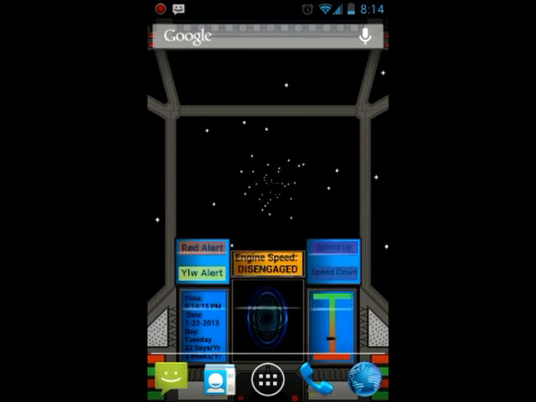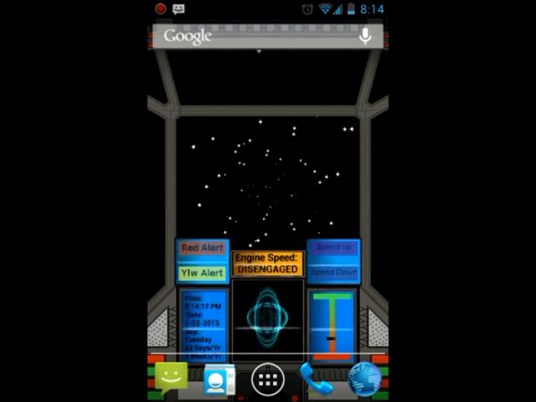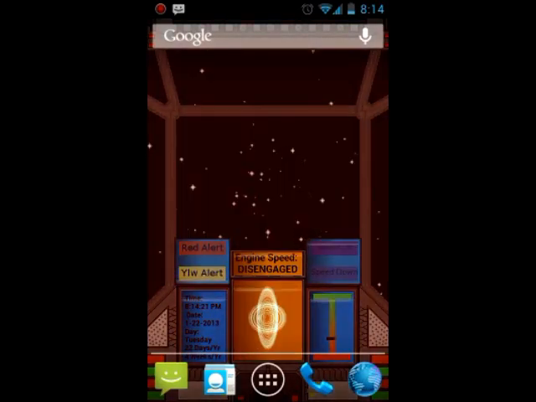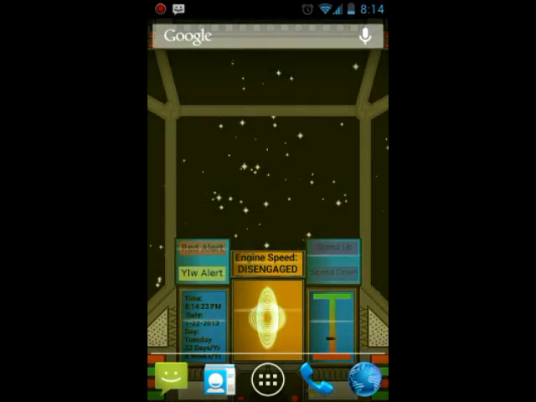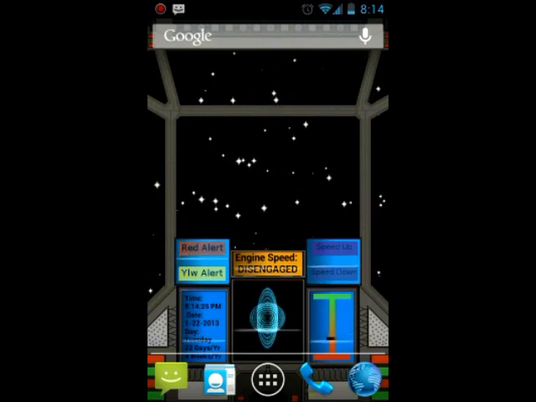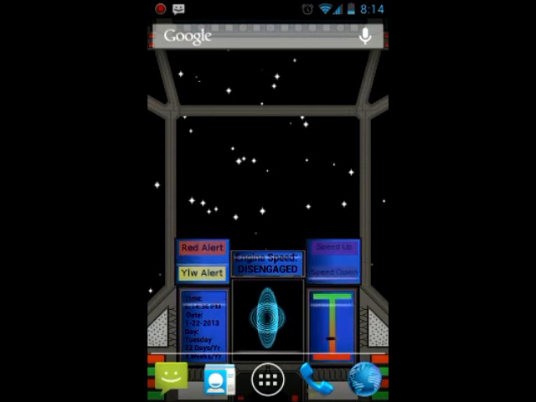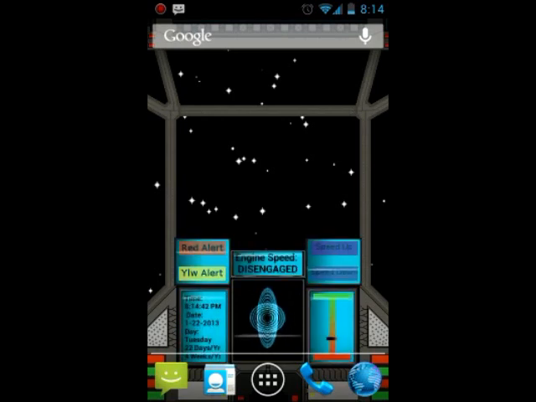Over here, the far left monitor has a red alert, and a yellow alert, because no sci-fi spaceship will be complete without those two features. It's a fact, guys. The middle monitor here, where it says engine speed disengaged, that can control your colors on the fly. In the settings, you can customize each color how you see fit. And this will just wrap around a bunch of custom colors, eventually going back to the defaults or whichever you've selected.